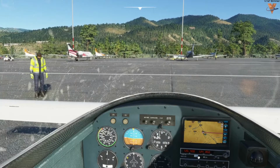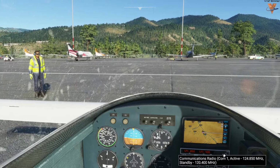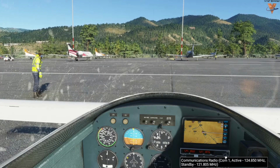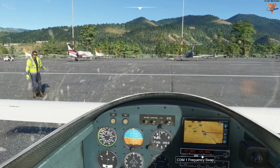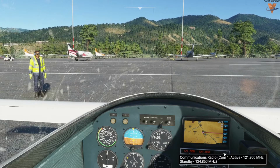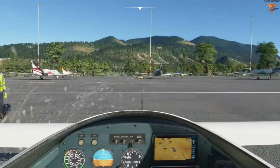Alright, and 121.9 will be our frequency for ground here. We'll go ahead and get that tuned up, and then I'm going to tune tower and standby, since it takes a little bit of effort to get things tuned here. Okay, so there's ground 121.9. Tower is 118.5 here at Aspen. Okay, excellent. I'm going to pull us forward just a bit.